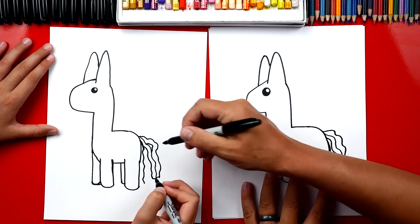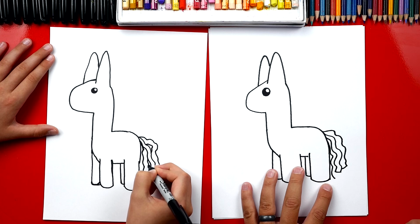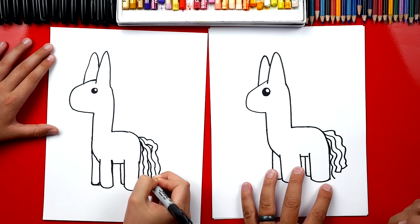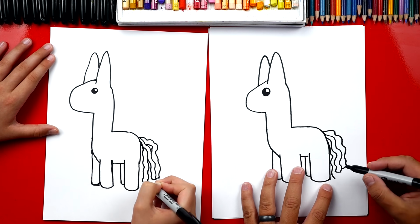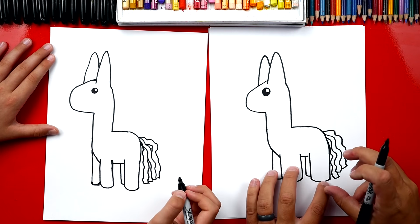Yeah, and then if you have extra room, draw the side of it. So draw another wave that matches it. Mine's really close, so I'm just gonna draw one wavy line. And then down at the bottom, connect it, just like you did. Cool, now let's leave it just like that.